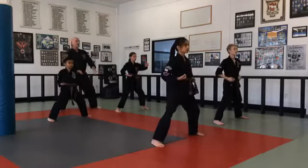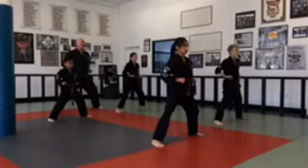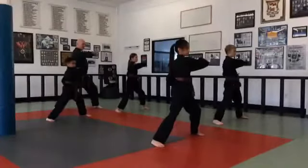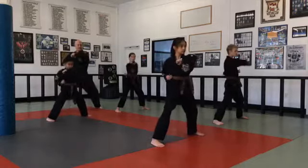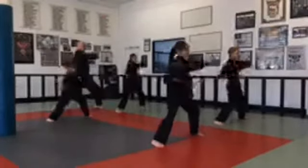Good. Let's move on to elbow strikes. Hands to your side. Inward horizontal elbow strikes. Straight across. Again, your arms coming across in a horizontal pattern. And now, left, and rotate your hips a little bit as you do it. Stay and maintain a good horse stance. And right, boom.